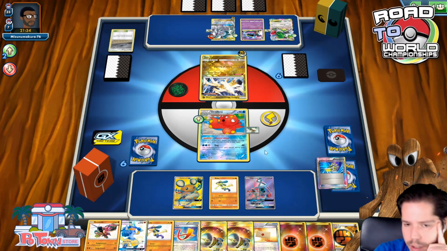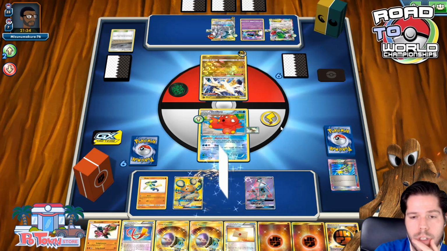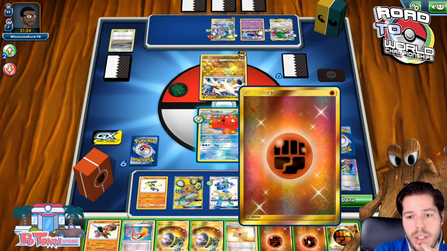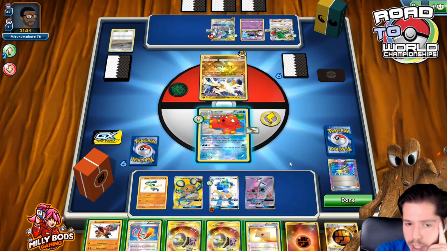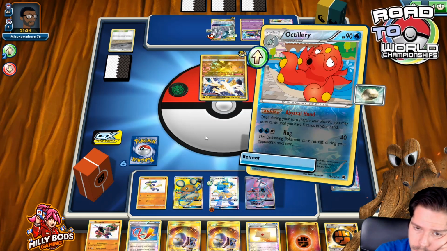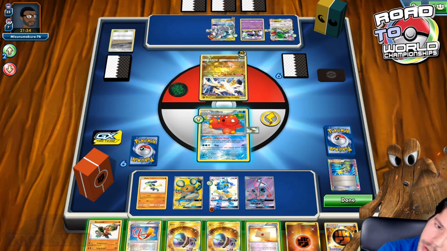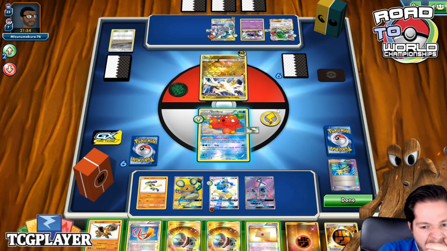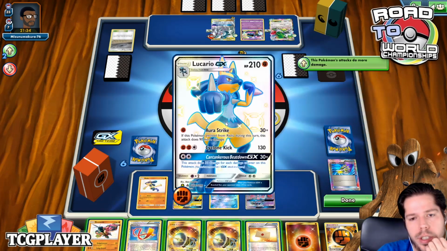I'll promote this. In the meantime, go ahead and bench. Go ahead and evolve. Go ahead and attach the basic energy, because if I lose that, that's fine. And then, so I'm not killing this, I'm not killing this. Just killing the Ultra Charisma seems good.